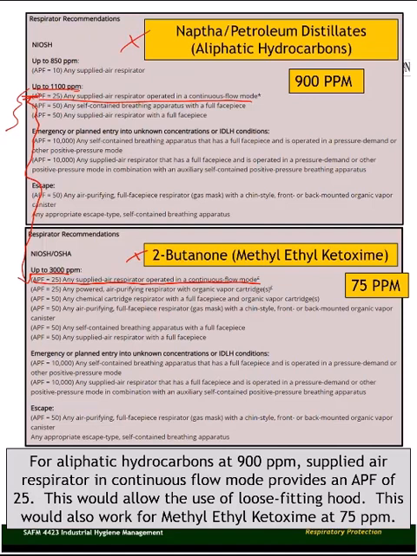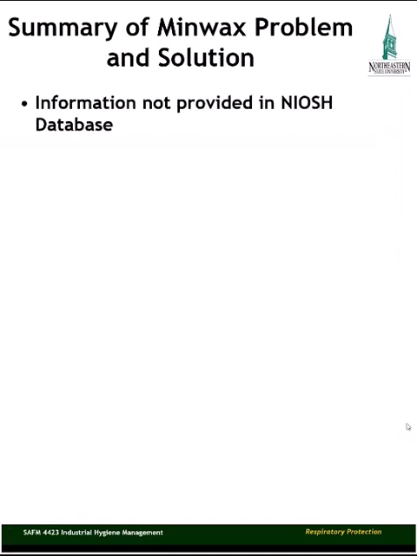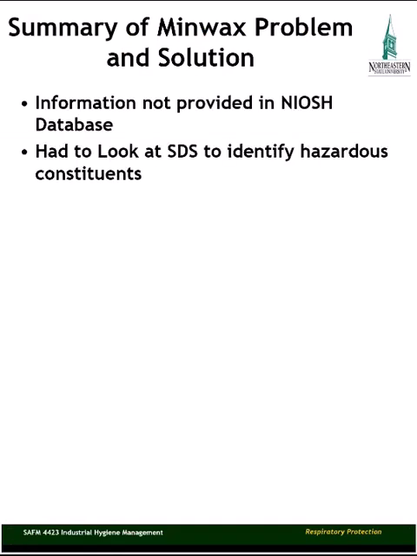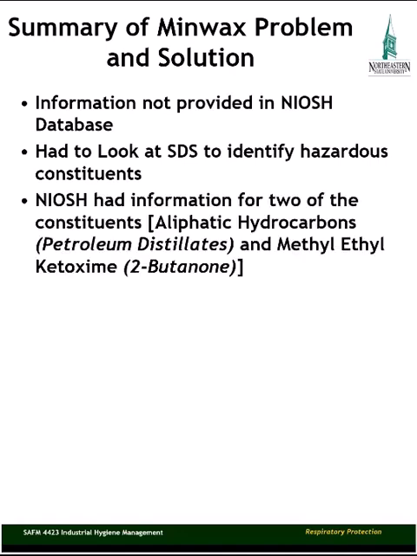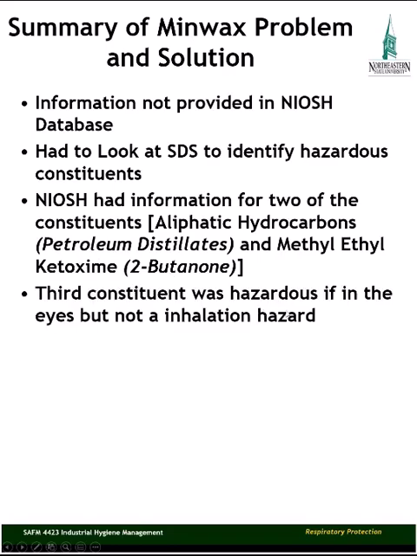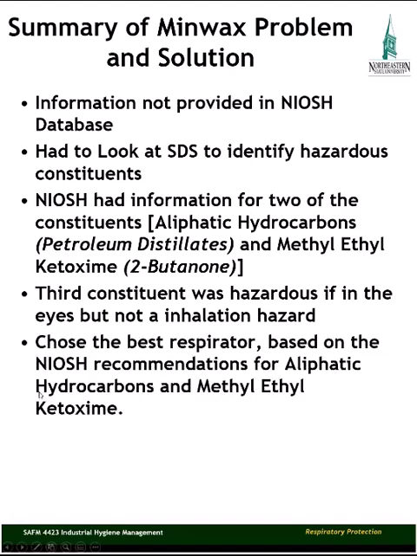All right, let me just summarize this procedure that we went through for the Minwax problem. Information for Minwax is not in the NIOSH database. We had to look at the SDS to identify the hazardous constituents. NIOSH had information for 2 of the constituents. The third constituent was hazardous if in the eyes, but not an inhalation hazard, so that wasn't applicable to respirator selection. We chose the best respirator based on the NIOSH recommendations for aliphatic hydrocarbons and methyl ethyl ketoxime.